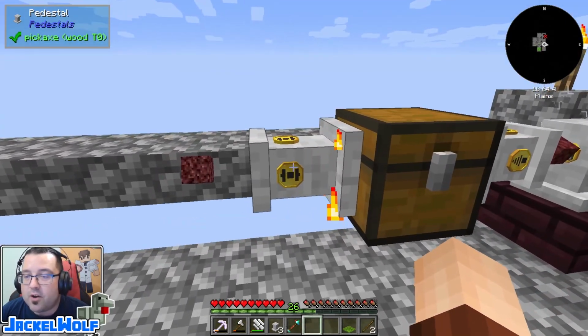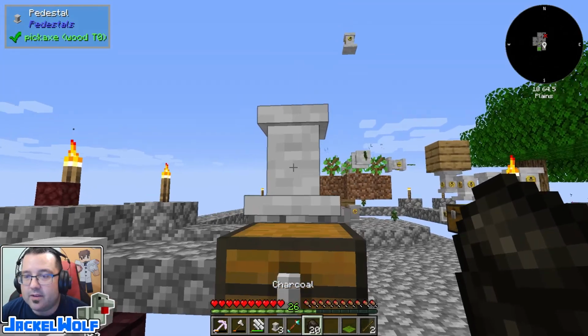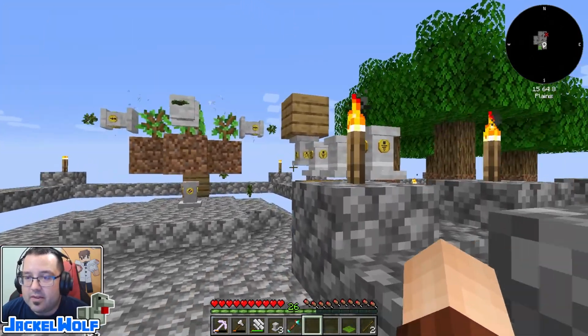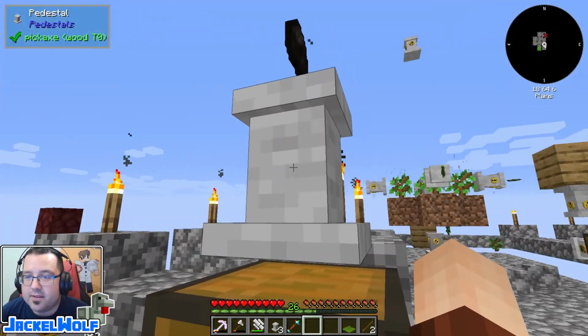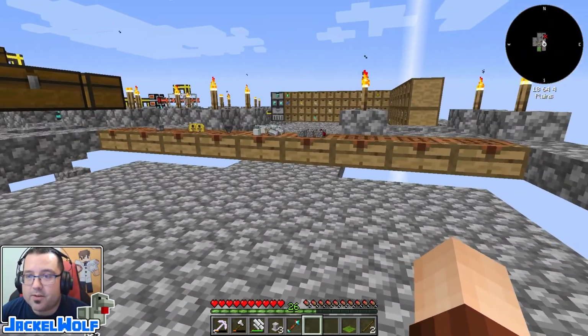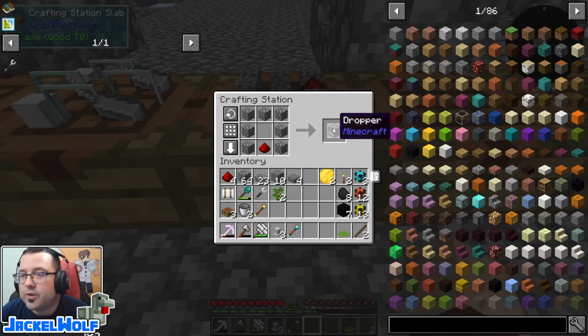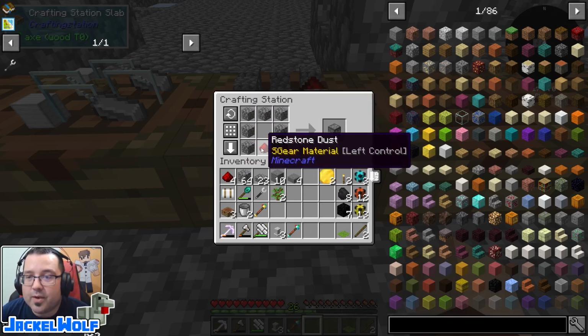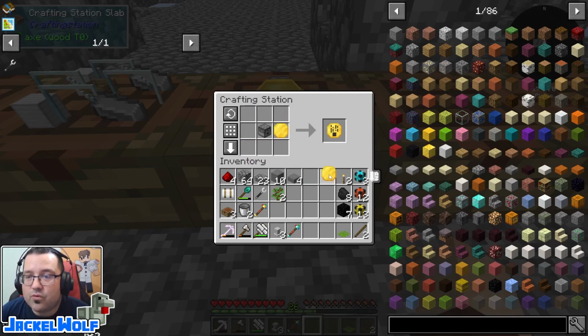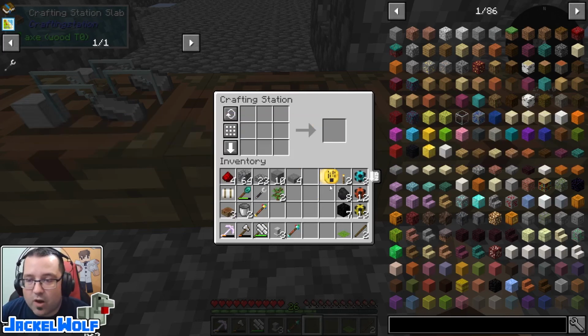Next up, we've got to automate the charcoal from the charcoal pedestal. And actually, we can go and toss that in there now. Any new charcoal is going to come and sit in this pedestal. To get it from the pedestal into this furnace, we've got to make ourselves a pedestal dropper upgrade. For that, we're going to need a vanilla dropper, which is the 7 cobblestone and the 1 piece of redstone dust. The dropper with the blank pedestal upgrade base gets us a dropper upgrade.